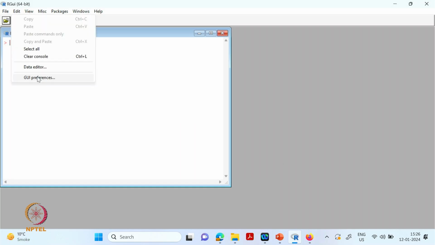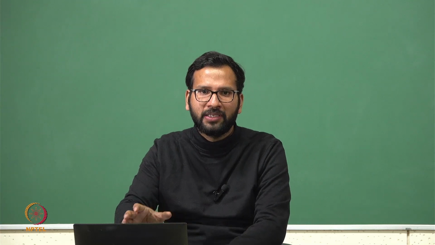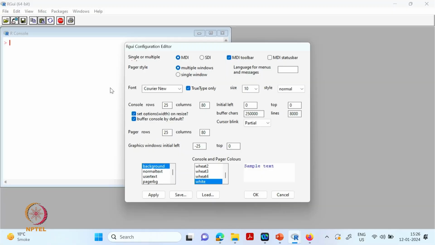Then this is an important option to change how the GUI will look. This is the graphical user interface of R. If you click here, it will show multiple options. You can change the font style, and you can change the color. For example, this is the background, let's make it antique white.